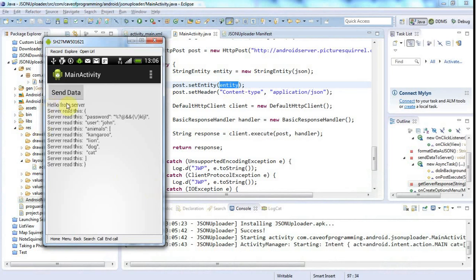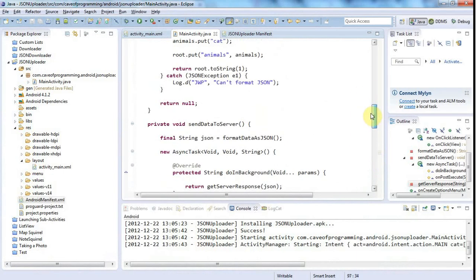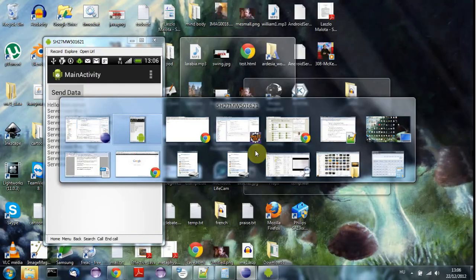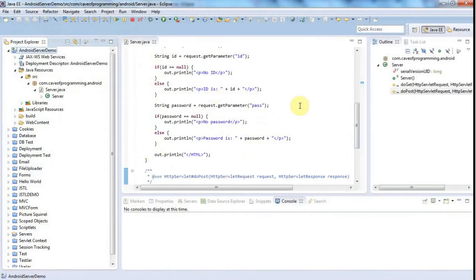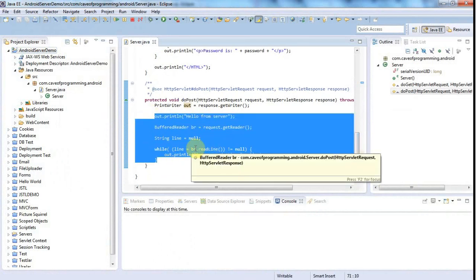So we've got hello from server, and we've got the JSON that we sent, and the reason I've got that is purely because I told my server to send it back, and it's formatted because I formatted the JSON when I sent it with toString, but you wouldn't normally want to do that. You'd normally want to just compress it as much as possible. So here I'm using toString with an indent, but usually you just use toString. And the reason it looks as it does is just because here in my servlet I sent back hello from server, and I echoed back the JSON, and that's what we're seeing here.